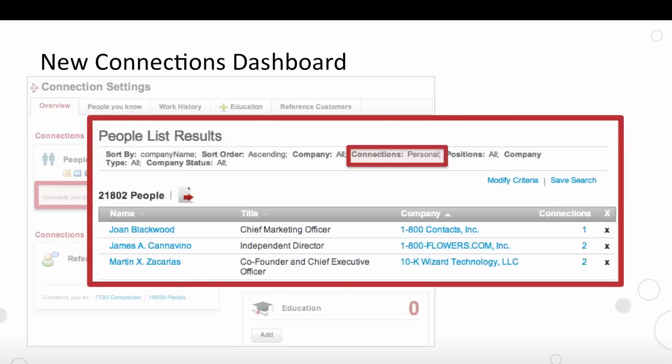What will happen when I click that link, it'll generate a list of results with connections preset to my personal connection type, and I can inspect the list of all these people to whom my personal connections connect me to. What you can do from this point is modify the list build criteria to narrow it down to find the exact person that you need.